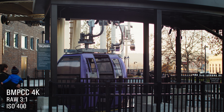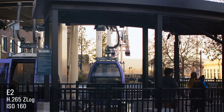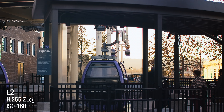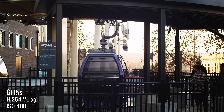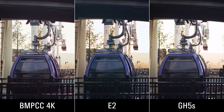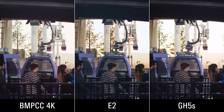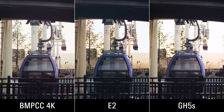In this scene of the gondola, I can actually make all three cameras match fairly well. This is a good time to talk about the benefits of RAW, especially when it comes to exposure. We have a very dynamic scene — blacks in the foreground in shadow and a lot of highlights in the background, with the sun pounding on the building on the right. With the current exposure, that building is overexposed, blown out, and has lost detail. But I'm going to show you that with RAW, I can pull it down so much that every bit of detail is still there.